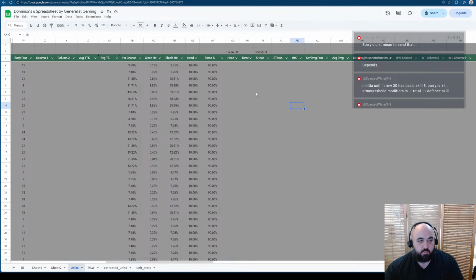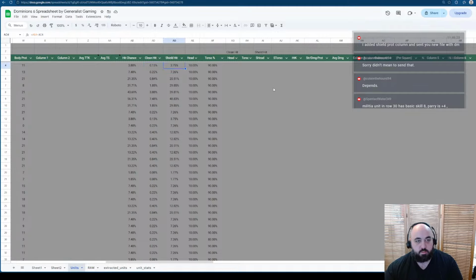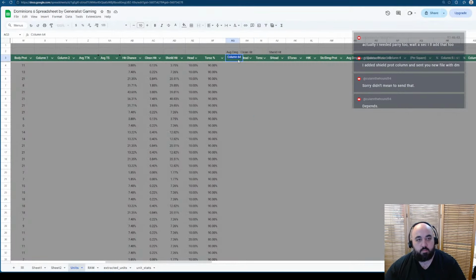Okay, so for each thing, we're going to do average damage. And so we need to calculate what's the average damage when it is a clean head hit.